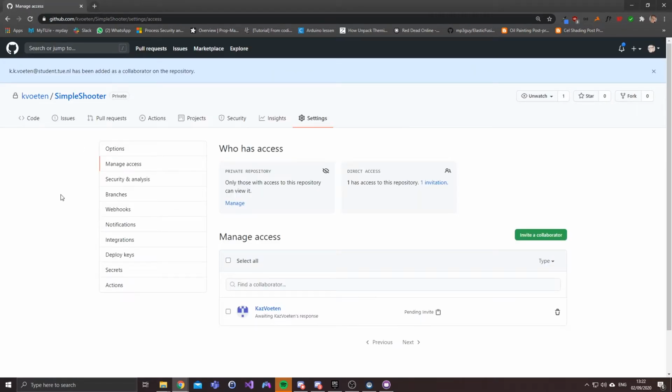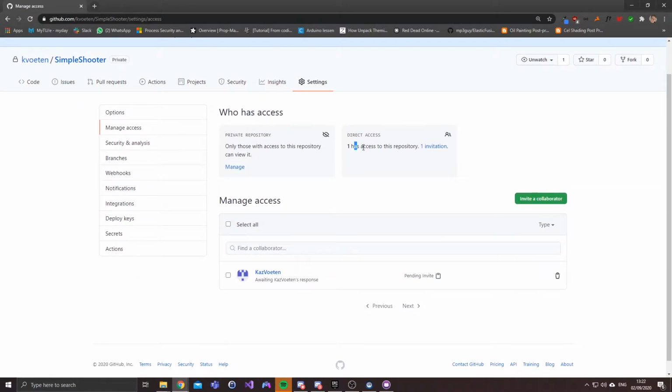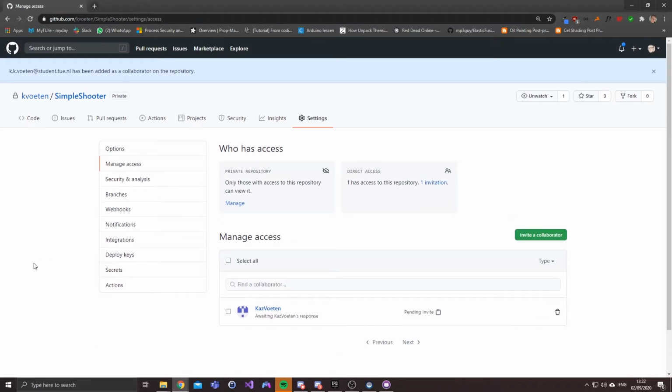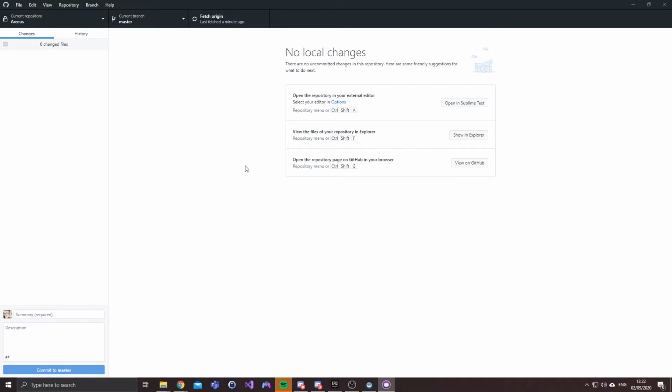Now you'll receive an email with a link through which you can accept this invitation. You have to log in on GitHub, and then you will be a collaborator with normal direct access. I don't think you have to do anything with it once you have accepted it. So if we then open up the GitHub Desktop client again, let's say I am now an added user.